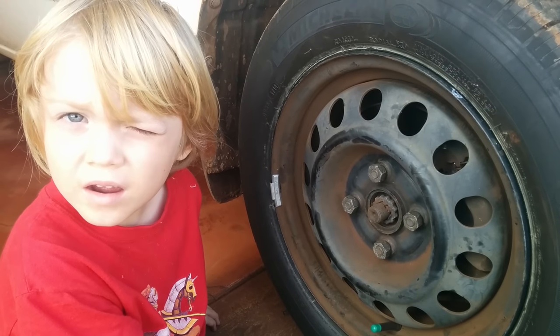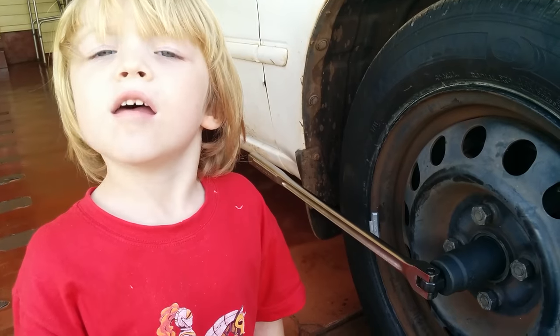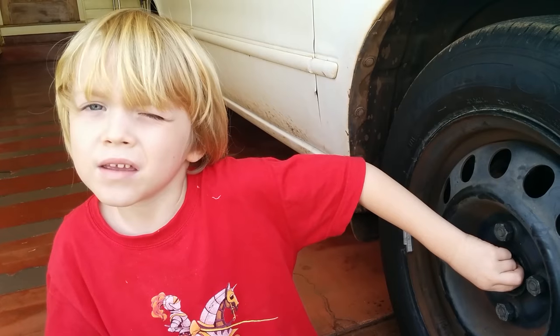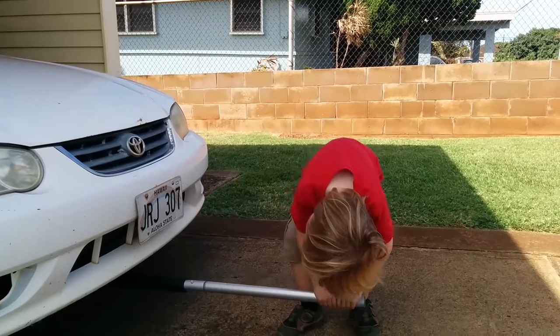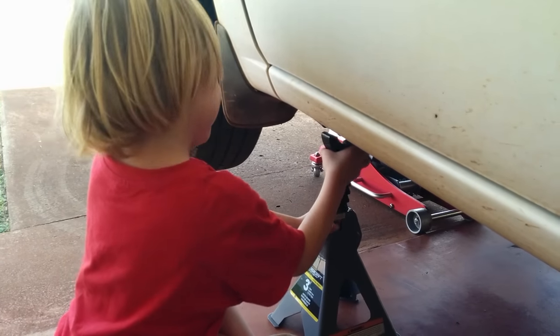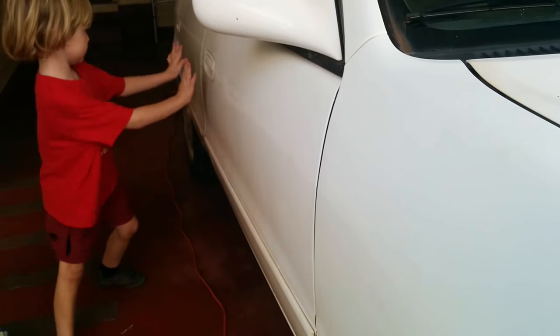Remove the axle nut cover. Now loosen the axle nut. Loosen the lug nuts. Now we're going to lift the car. Put jack stands under the car. Lower the jack and push on the car to make sure it won't fall.